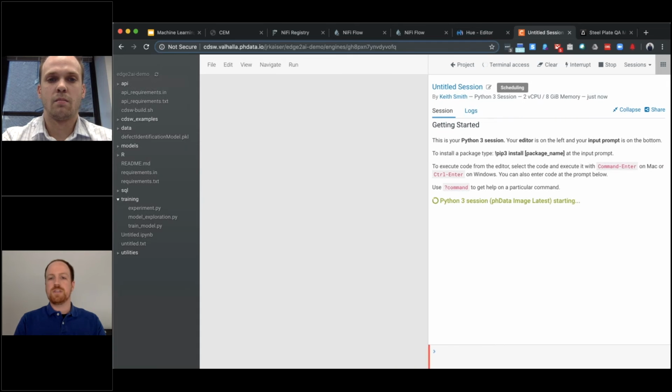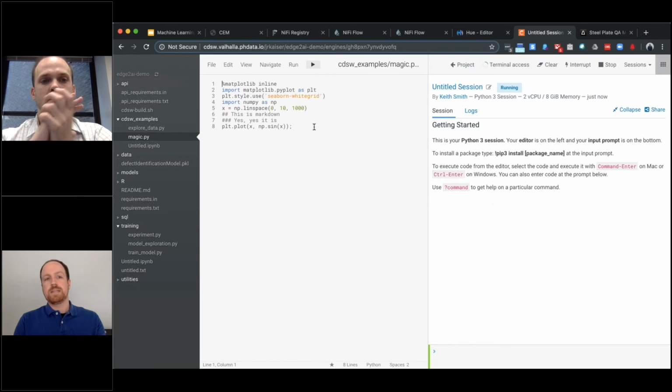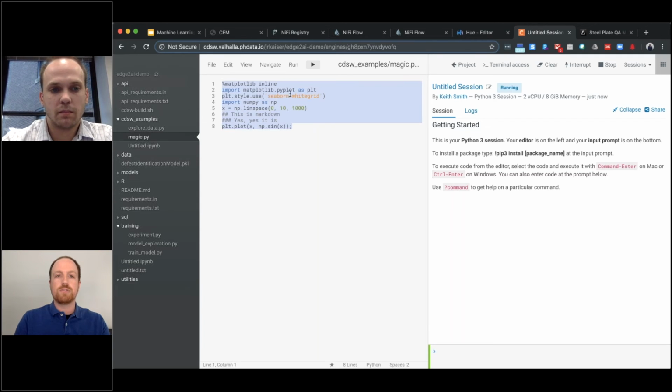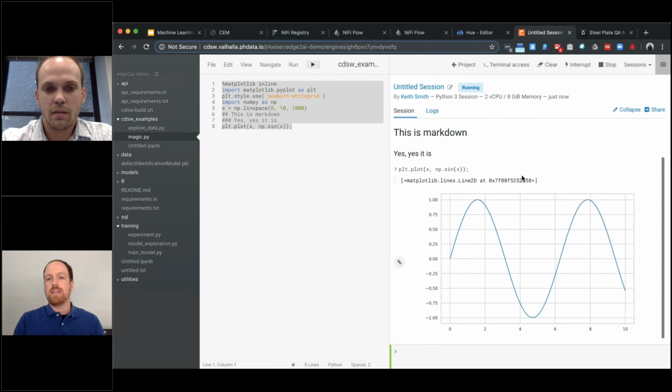When we start up a session, you can see we're starting up just a Python 3 instance. It's a container in the background that's your own, and it allows you to also come over here and look at a file editor and save it out. The benefit here is you can always save this out to GitHub and then build another session off of a Git pull request. So there's really good interaction between this. I'll let Jordan explain some of the benefits here, but I'm going to run just a quick example of some markdown that you might run in something like IPython.